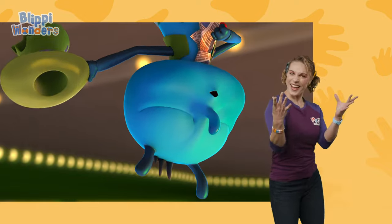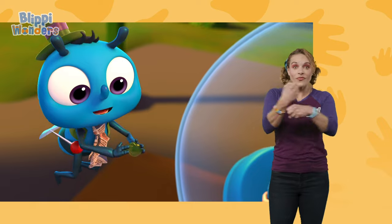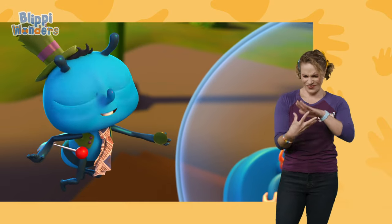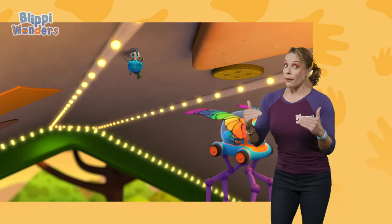Here's the trick! You've got to stick! Stick? Mm-hmm. You see, my feet make a super sticky glue that helps me stick to the ceiling. Here, try some. Don't mind if I do. Here goes.